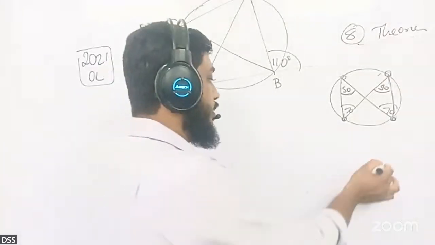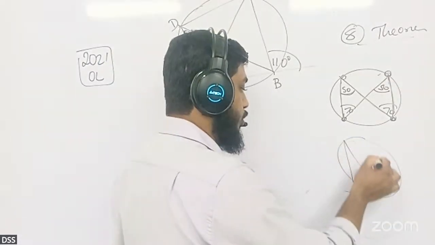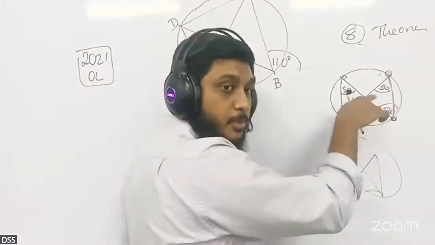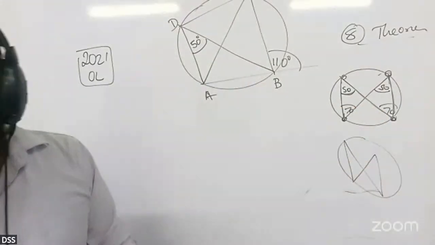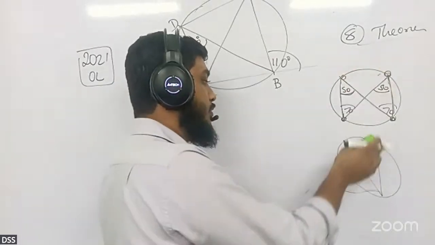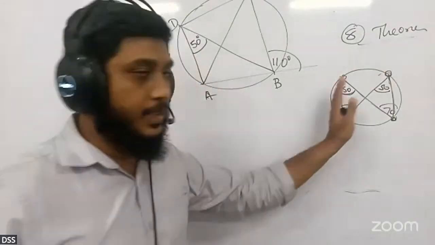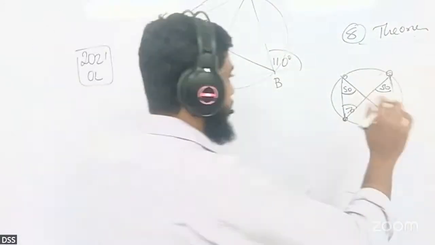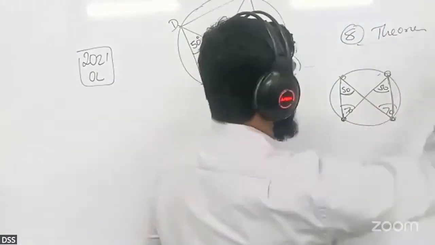Say you have a circle like this and you have a shape like this. This is a butterfly. Just because of this, not every shape becomes a butterfly. The real name of this is angle at the same segment, but it's not necessary now. Those are necessary for paper 2.